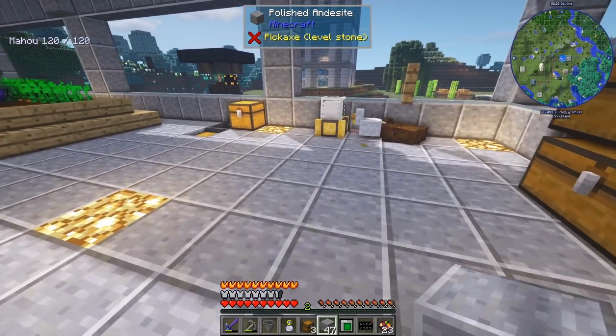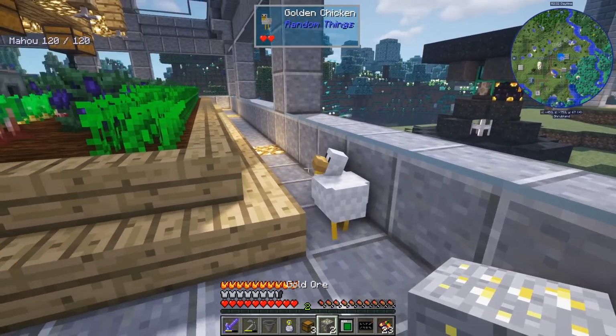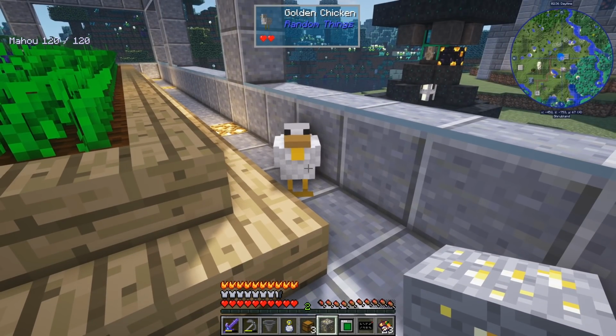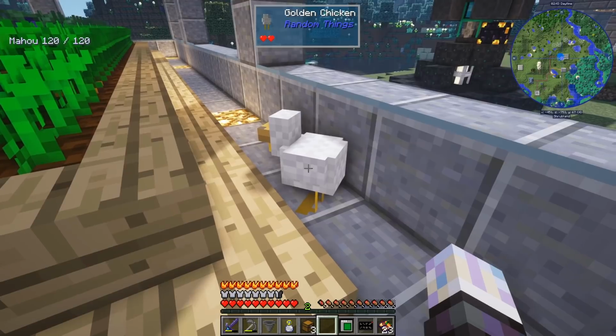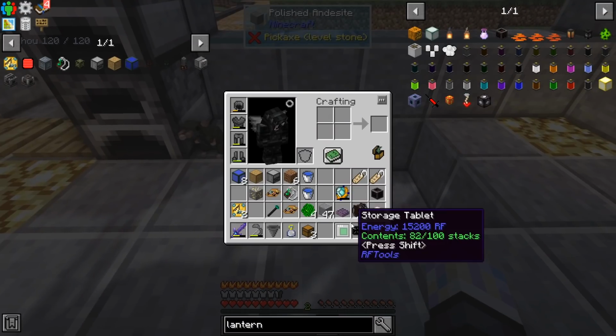Also, where's my chicken at? Chicken, I want to show you this. This chicken, I found out what it's for. You go ahead and throw a gold ore at it, and then it spits out 3 gold ingots. So it's like ore tripling just for gold, but you can only do one at a time, so it's super slow. But I guess early in the pack it might be useful, but your chances of finding it early in the pack are pretty low.